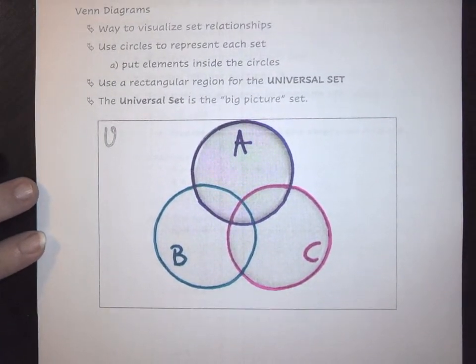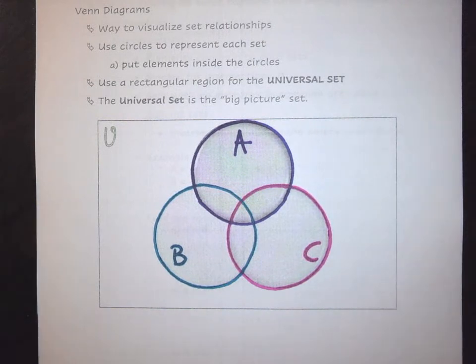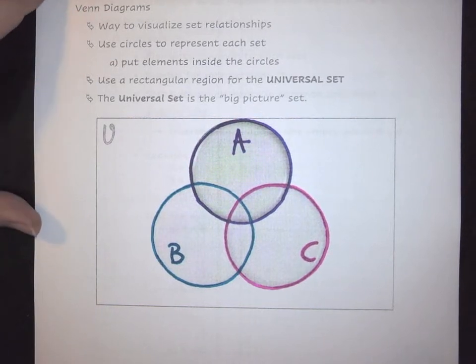In this video, we are going to look specifically at Venn diagrams and how to do some operations with sets. So first and foremost, let's start with some information about Venn diagrams. A Venn diagram is a very visual way to represent sets of information. It's a very good way to see what elements are in a set individually and what elements maybe show up in multiple areas.